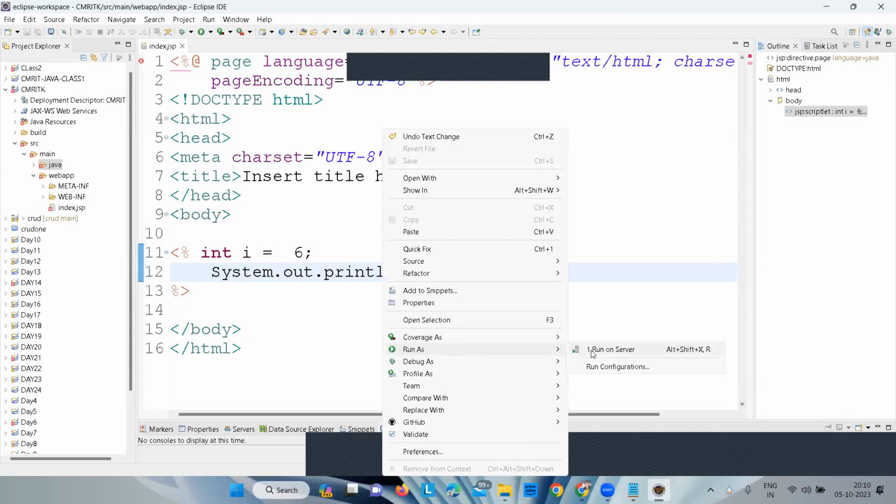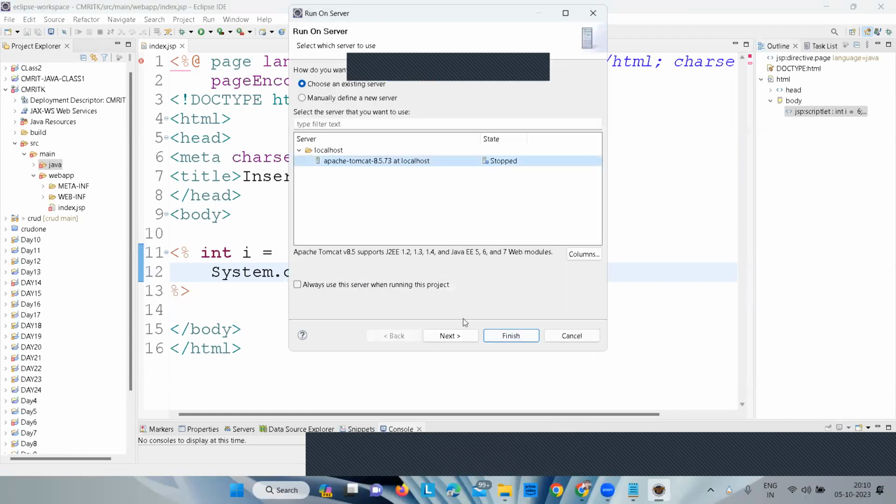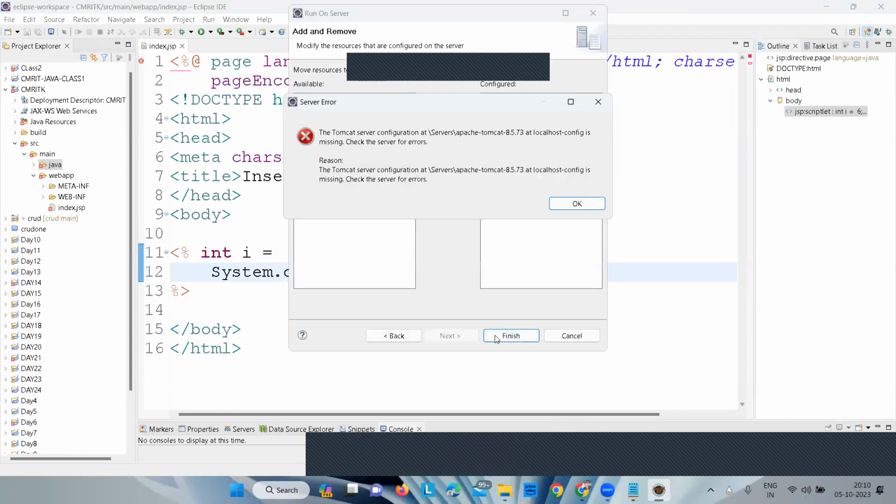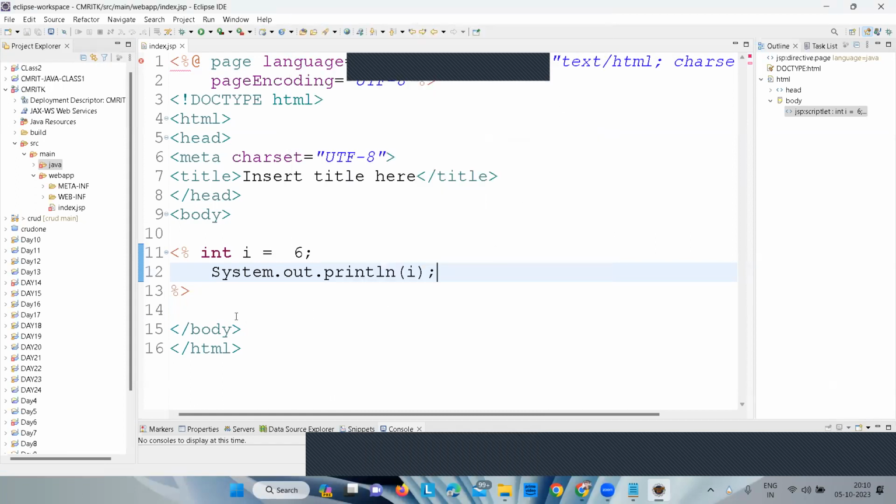Save, run, next, finish. Oh, not running.